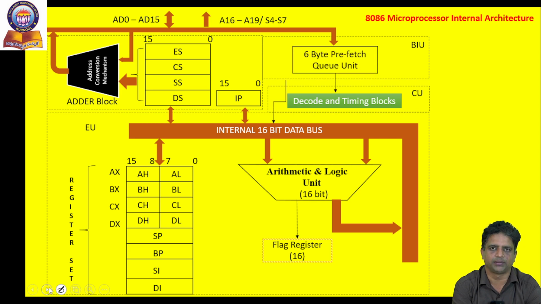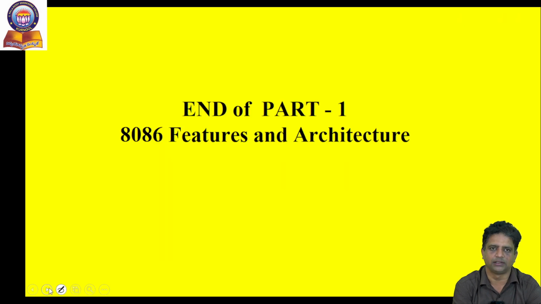One of the other specialities is prefetching the instructions in advance, and one unit called the prefetch queue unit, which is of 6 byte size in the 8086 architecture, is also a new factor in the design. So all these, when they are interlinked with each other, show a complete architecture arrangement of 8086.